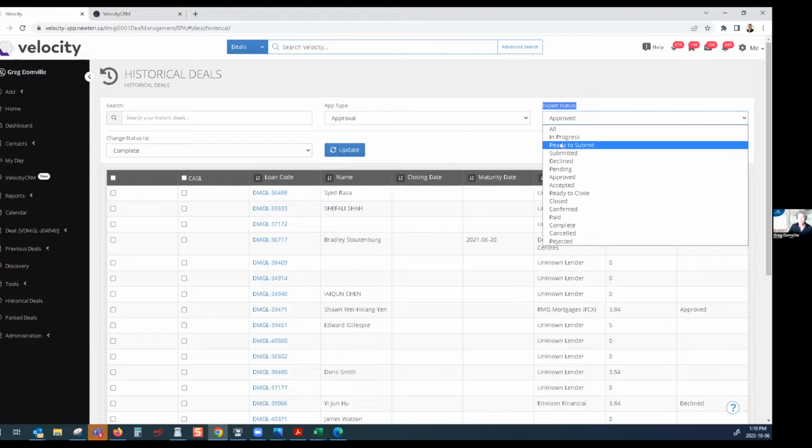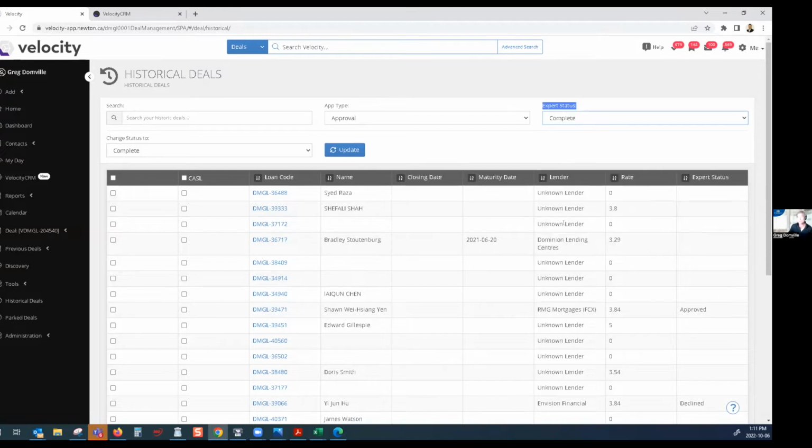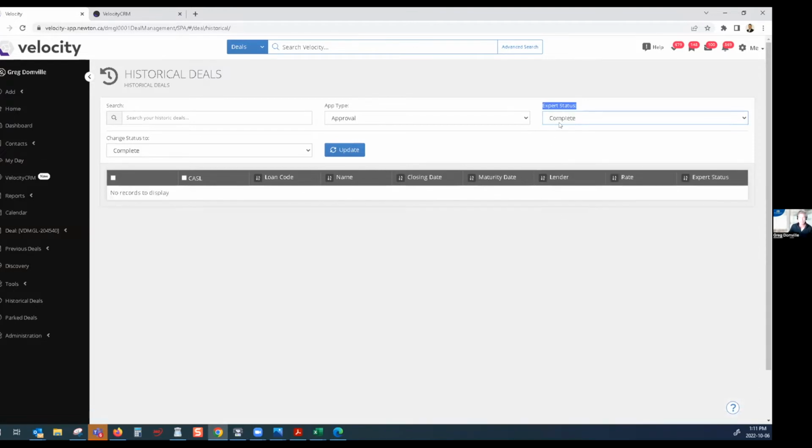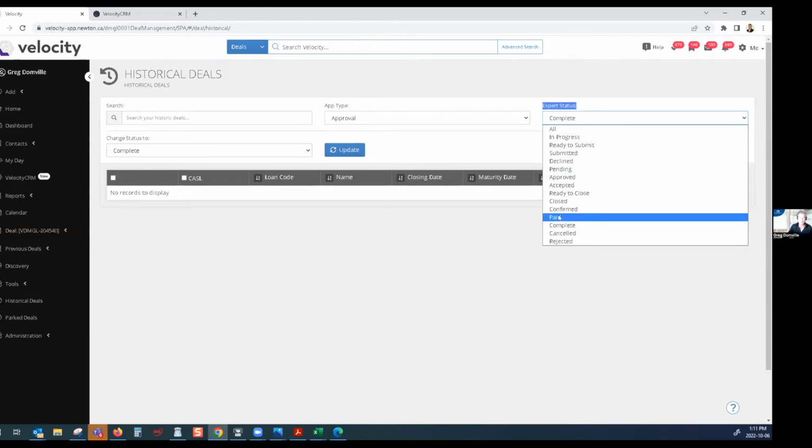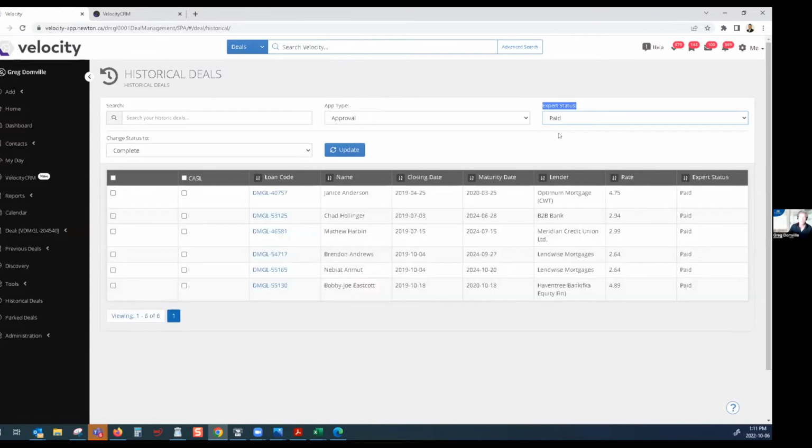So what we want to do is find all the files that actually did fund. So you just go through one status at a time, and it's always best to start at the bottom. If you just focus on your complete files, well, those meant funded in expert. So if you went expert status complete, it's going to show you if you had any files in complete status in expert, and I don't. So great, I don't have any. That bucket's done. So then you go to the next one, paid. That's another status level to show that you've been paid, which means you've been funded. So let's take a look at the paid statuses.